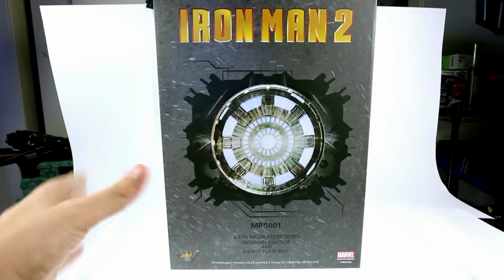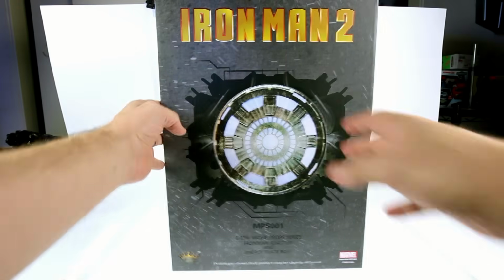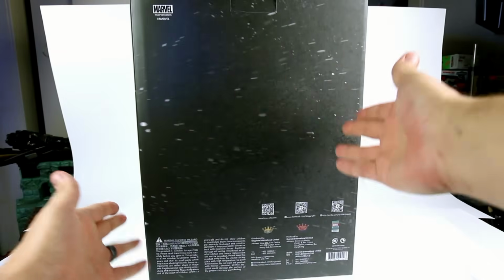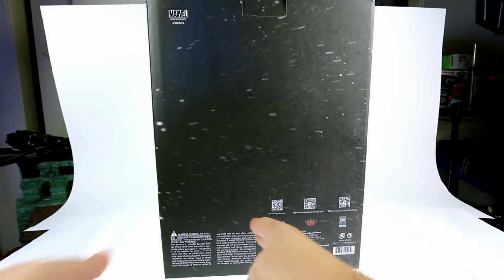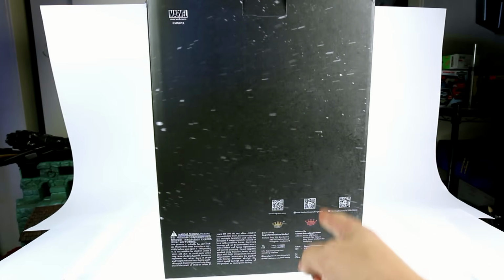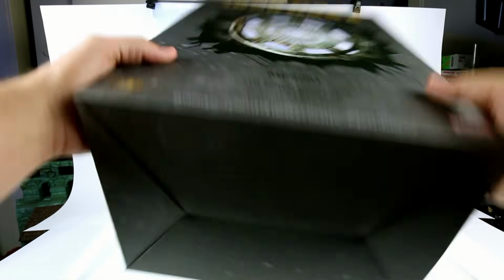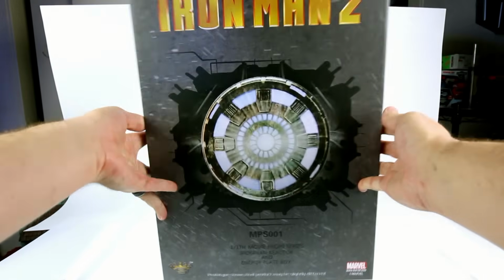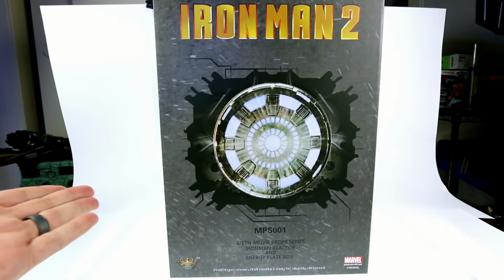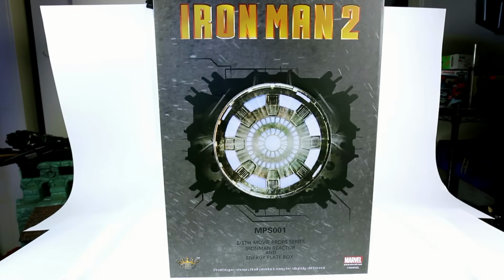But as I said, package-wise, you got the nice Iron Man 2 logo there. You got an image here of the arc reactor right there. Come around here to the side, it just says Iron Man. The back just pretty much has an empty back section here. You got various contact information for King Arts, including their website and Facebook page. And then come around here to the side, Iron Man again. Really, that is about it. There's nothing overly spectacular about the package, other than the fact that it is pretty large. So without further ado, let's get this thing out here and see how cool it actually is.